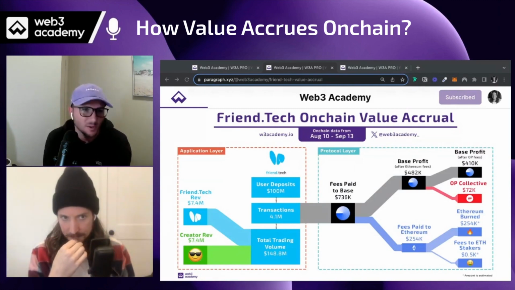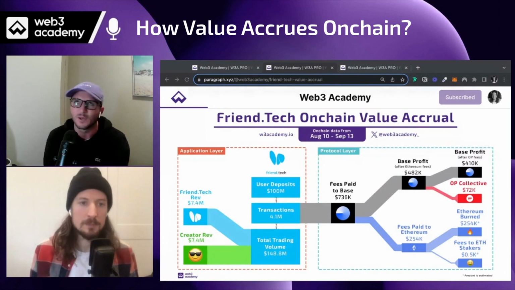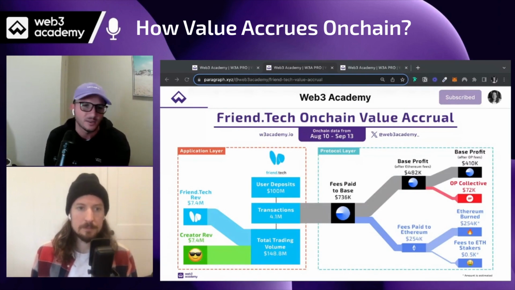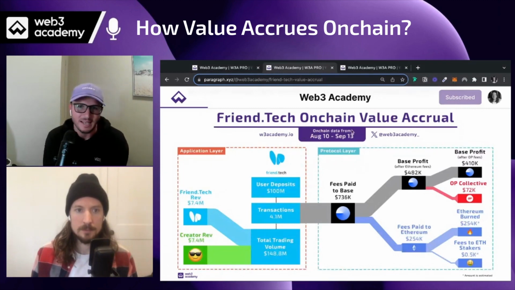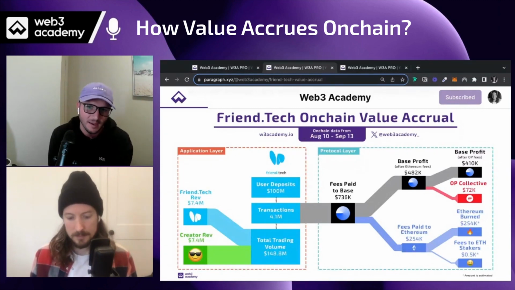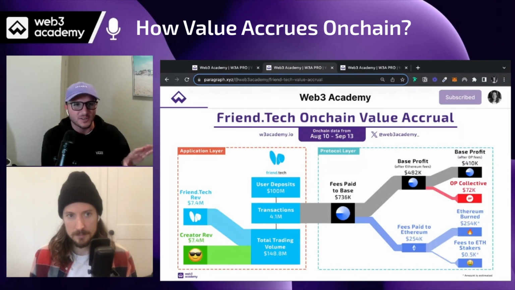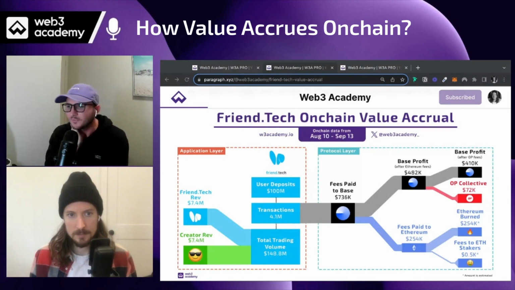This is the same as Uniswap, right? Uniswap takes whatever it is, 0.3% or whatever, 0.03% on volume of trades on Uniswap. Transactions are not necessarily the thing that matters. So that's quite interesting. When we first made this, it's like, okay, it's volume for application layers and transactions for protocol layer. But then when I thought about it, if you think of Zora, their new model, they're also transactions because they just take a set fee. It's not a percent. It's just a set fee on every single transaction or every single mint, I guess.